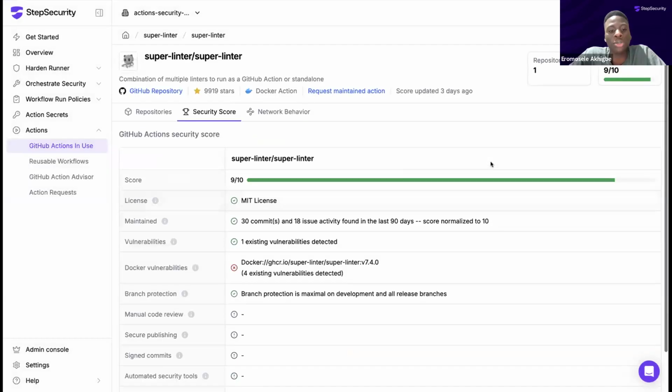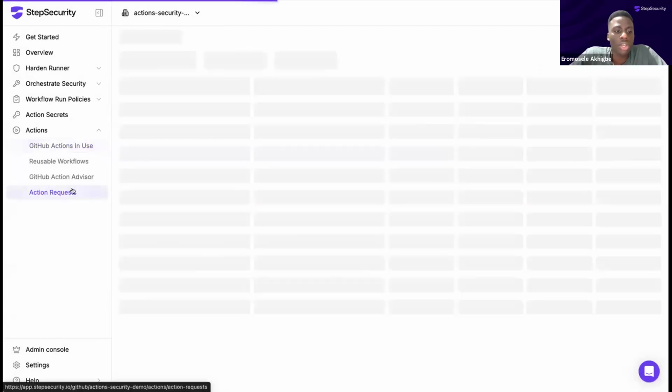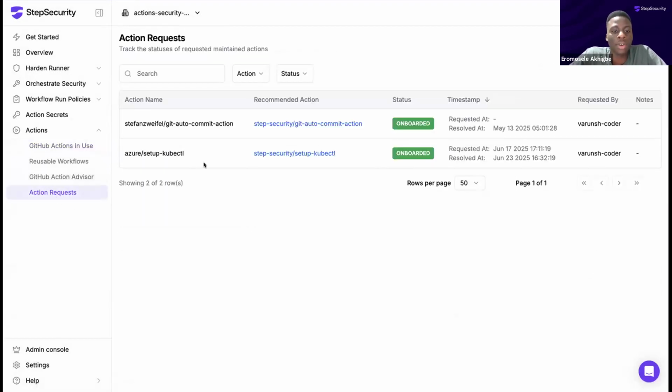So let's assume that you want to use this action in your organization. You're pretty worried about these vulnerabilities, and this action currently does not have a maintained action. You can simply come here and request a maintained action. And then when you enter your email address, once we are done onboarding this action, you would see it here under your action requests, and then you can automatically add it to your workflows, right?